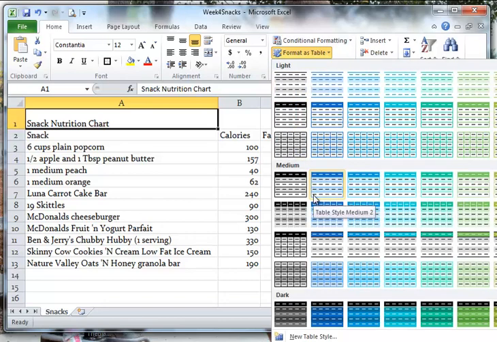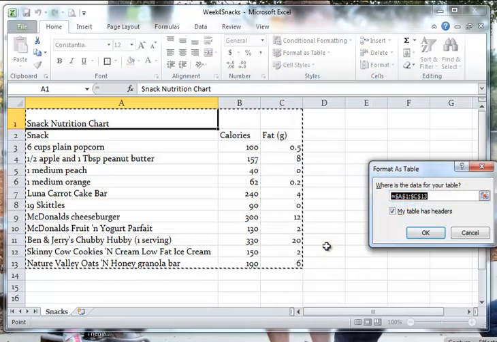And so remember when we selected the theme, it gave us those colors that were blue and green, and you'll see that when you apply a style to a table, it's going to be reflective of that theme that you chose. So I'm just going to choose, there's a lot of different options, I'll just choose this one right here, Table Style Medium 16.